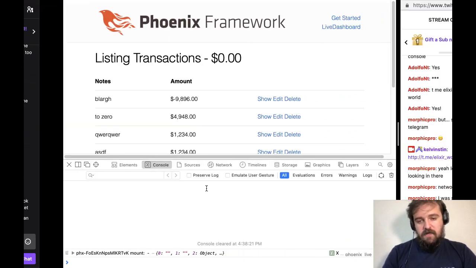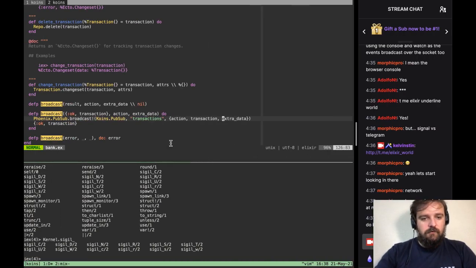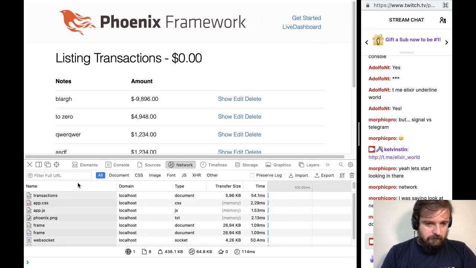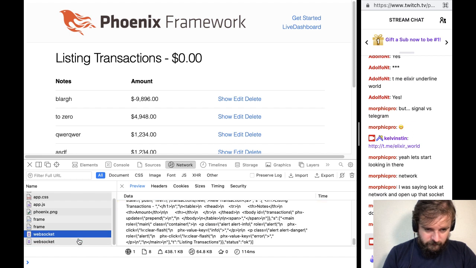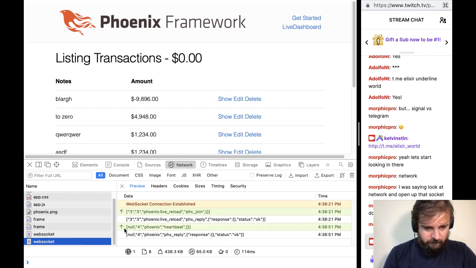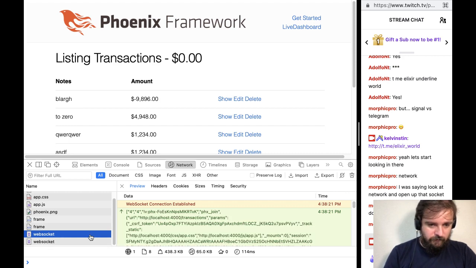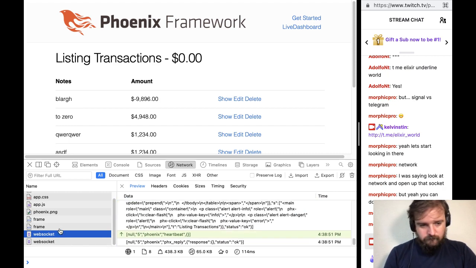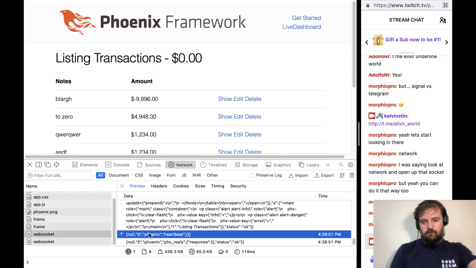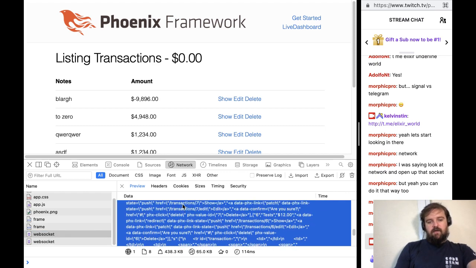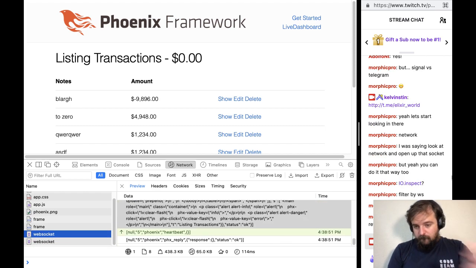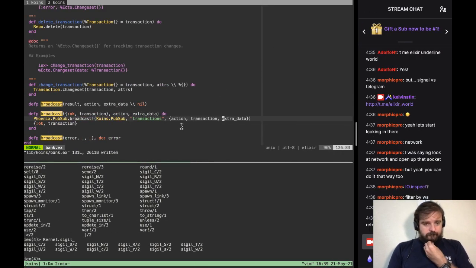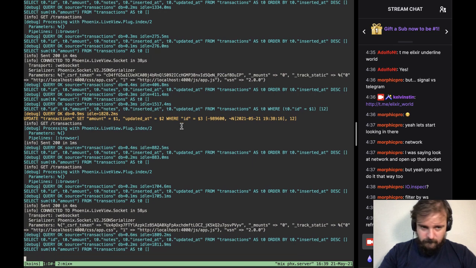Not sure where the sockets are. Which one is established? I guess this is the one, right? No, this is live reload. Yeah, this is the WebSocket, because this has HTML over the wire. This one is just, hey, reload. Not sure why it's working.